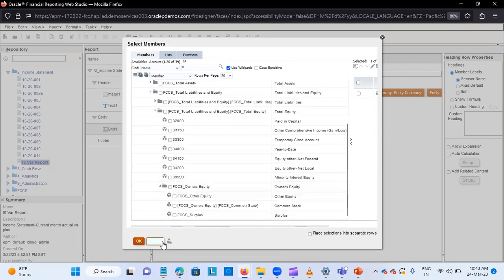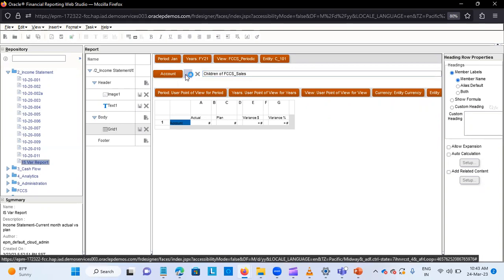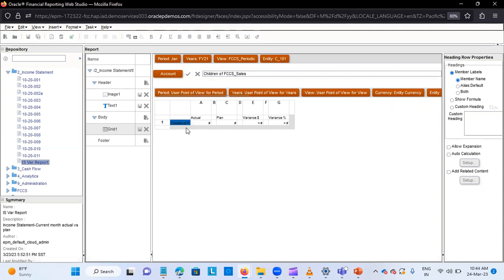So basically I know the name, so I will just write the name of the member, and it will automatically choose that. I will validate this. So it has picked that name from the dimension automatically.